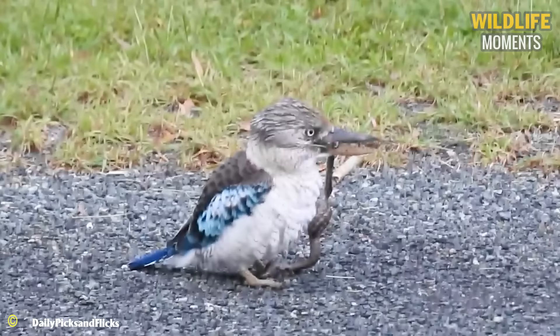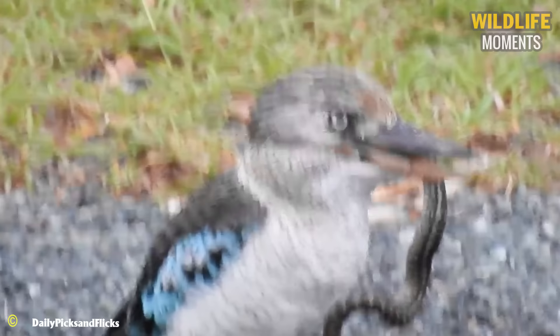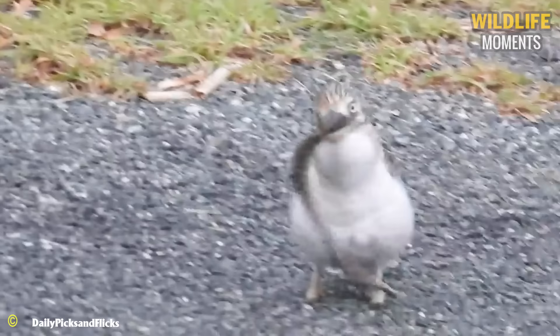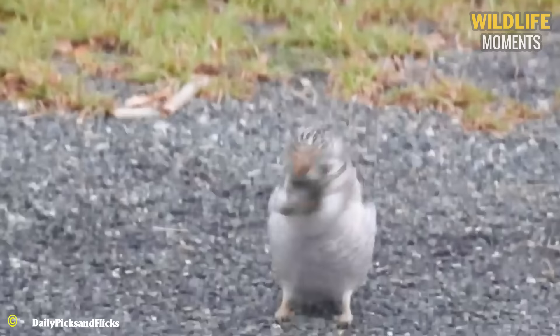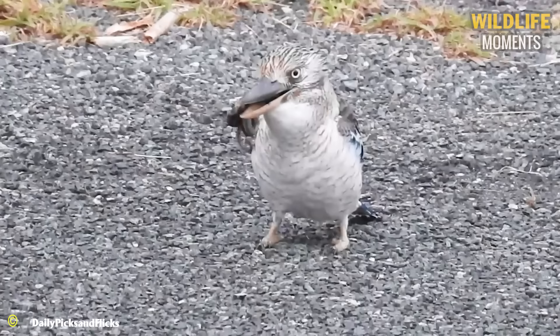At the park, the coucal cleverly spotted a baby python hidden under the grass. Being hungry, and with the ease of hunting since the baby python was non-venomous, the coucal swiftly secured its lunch. Initially, the iguana was challenging due to the python's body coiling tightly around the bird's mouth, but eventually the coucal managed to complete this meal.